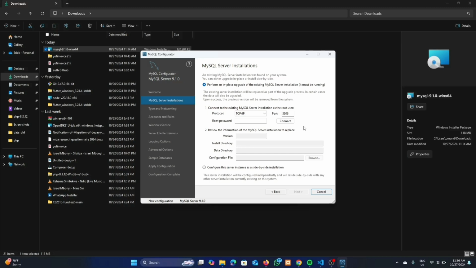And we have two options. The first one is to perform an in-place upgrade of the existing MySQL. Maybe you have a MySQL server already installed on your machine, and you are supposed to select this option to upgrade that particular server that is already there.